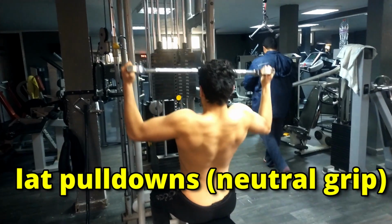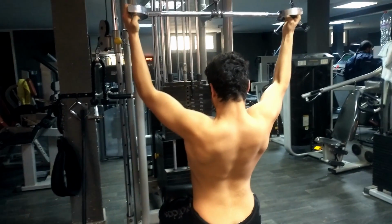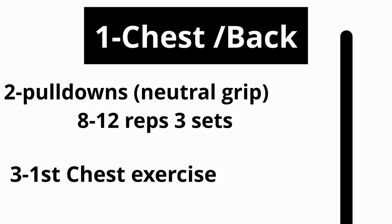For the neutral grip lat pull downs, I used to do drop sets that add more weight. I'll keep doing it till my forearms give up, but I got used to doing that and I didn't feel my lats sore for a while, so I go back to doing 3 normal sets from 8 to 12 reps, and after that I go do my first chest exercise.